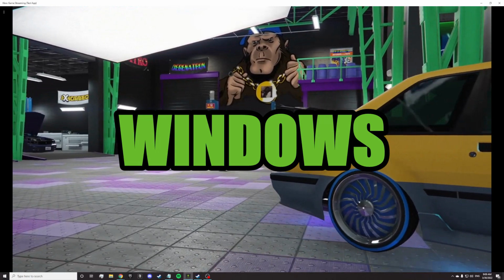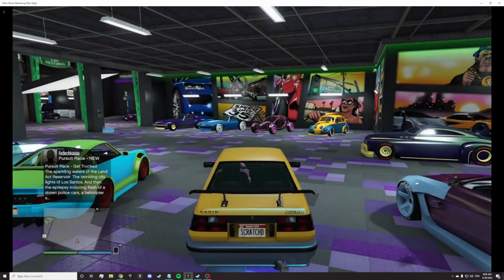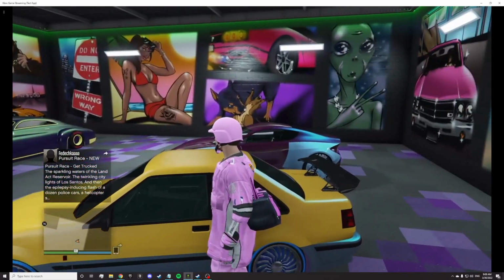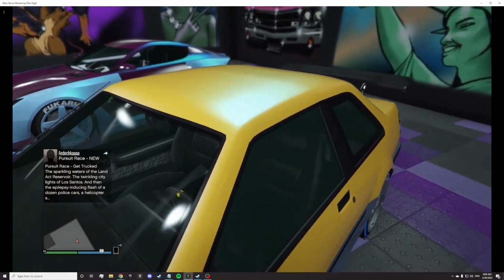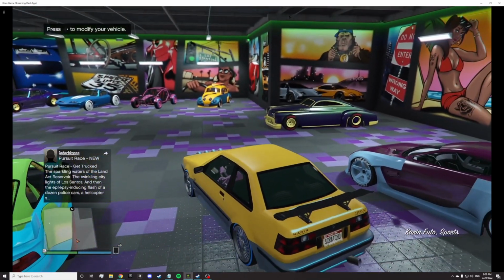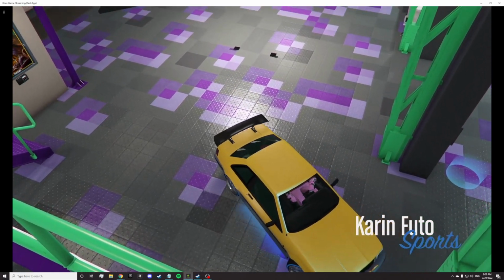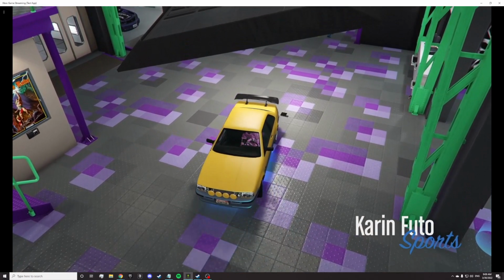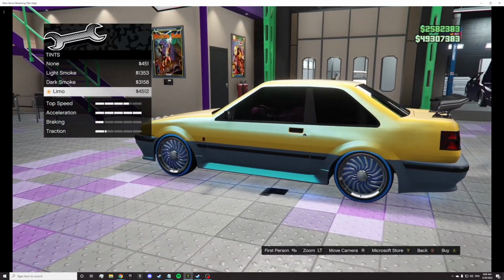Last thing are windows. Again, only two things. Either clear windows or green windows. As you can see, this car has green windows. It is a slight green tint to it. How do you check? Go to your LSC, go to any mod shop, and go to the windows, and they'll come up as an unselected. They won't be any of the four options, they'll be an unselected window color.